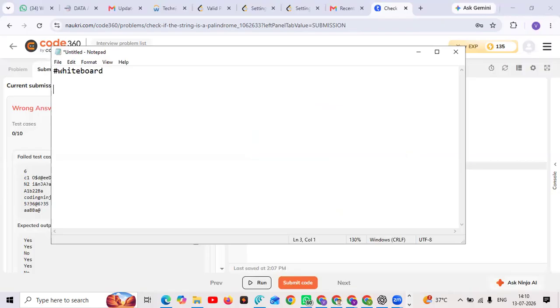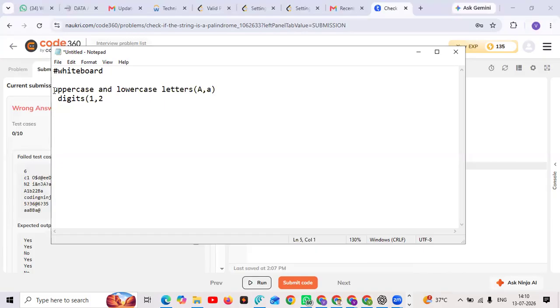The first point to note: uppercase and lowercase letters, that could be A, comma, a, and digits. So these digits are failing. Because digits are failing, we have to give the condition for uppercase letters and lowercase letters.